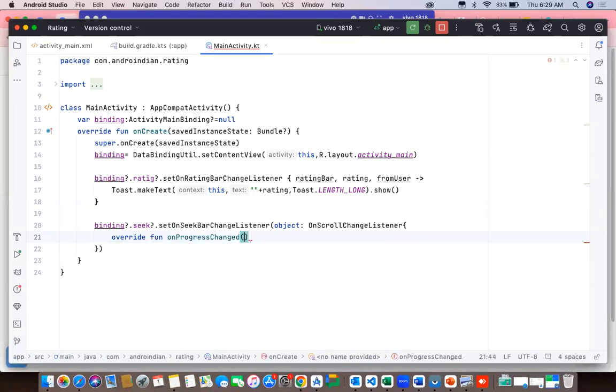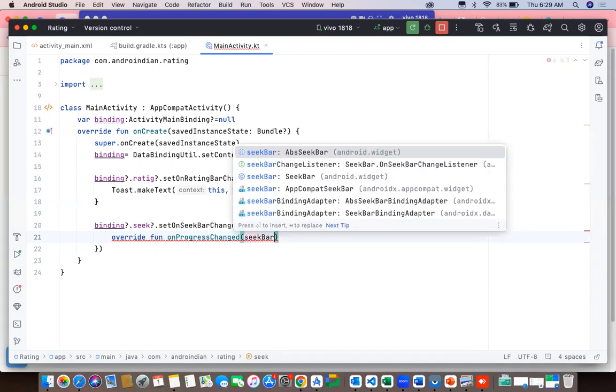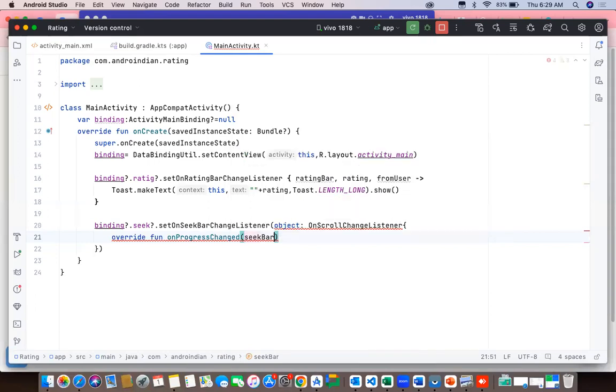So onProgressChanged requires a seek bar. Then for the seek bar, what progress value will come? The progress value we can capture here.